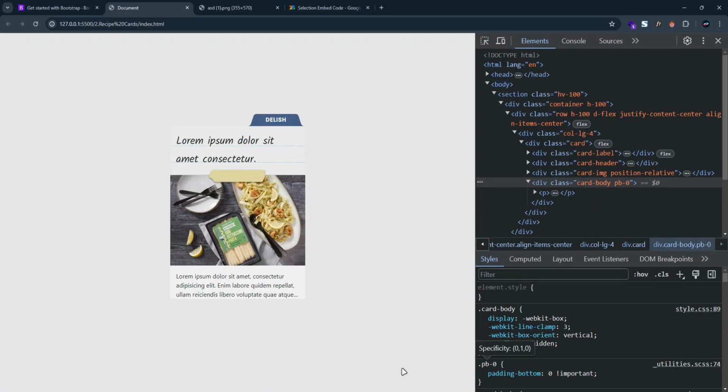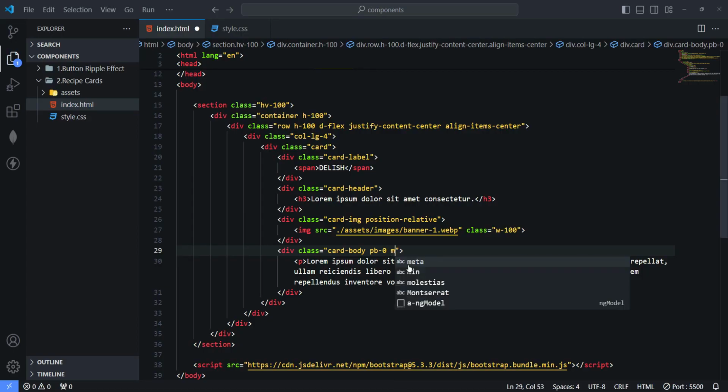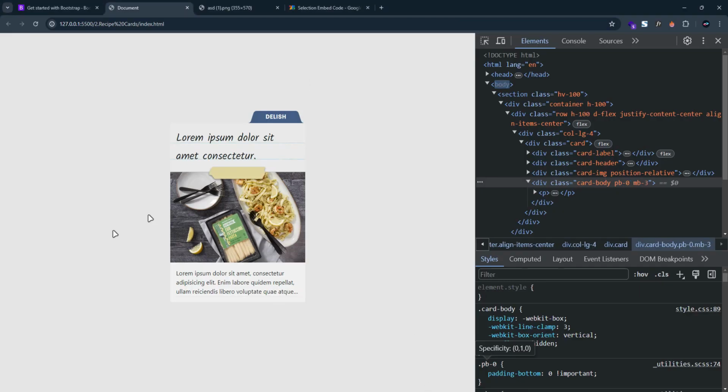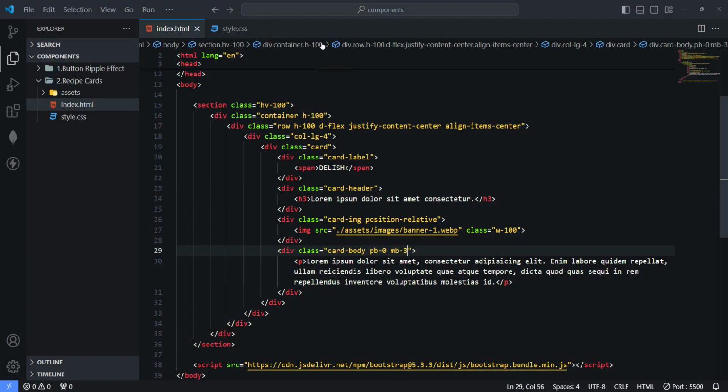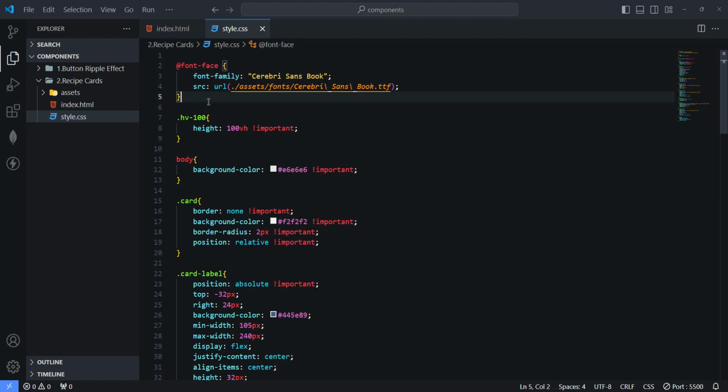Now we'll replace that removed bottom padding with an outer margin. For that, we'll add mb and we'll try setting it to 3. I'll save the changes, check, and as you can see, we've regained the bottom space. But we no longer see the fourth line. Now we'll change the font of the text because we see that it's a different font. For that, we'll go to our style sheet.